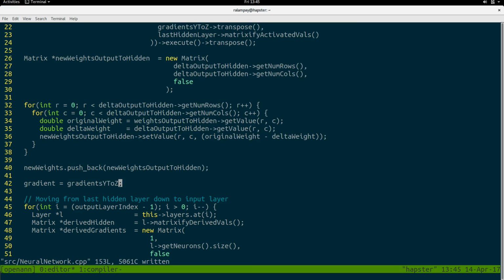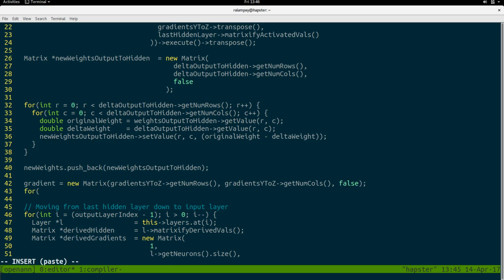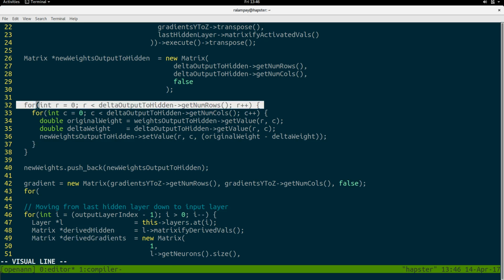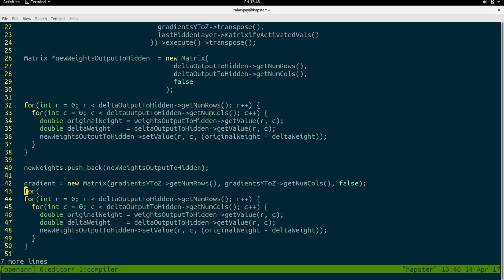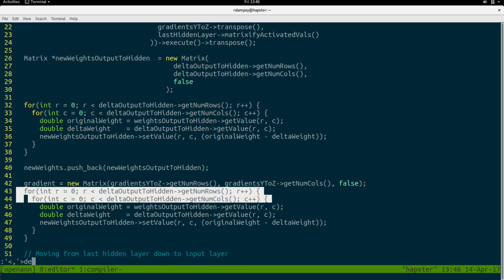Gradients y to z. Or more specifically, I'll create a copy of the gradients from y to z, get num rows, gradients y to z, get num cols, false. Okay, and then I loop through that. So it's the same as this one, but instead of delta output to hidden, it's actually gradients y to z.